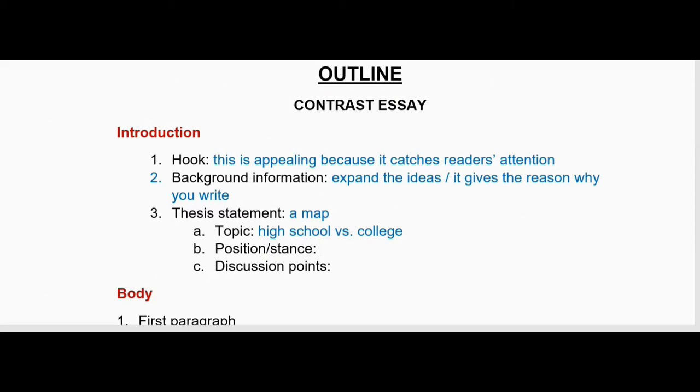The second element is your position or stance. It means what you think about high school versus college. In this case, since this is a contrast essay, my stance is that they are different. In other words, college differs from high school. And finally, you have the discussion points. The discussion points are the ideas, or in this case, the differences between high school and college. And these differences are first going to determine the number of body paragraphs you're including.